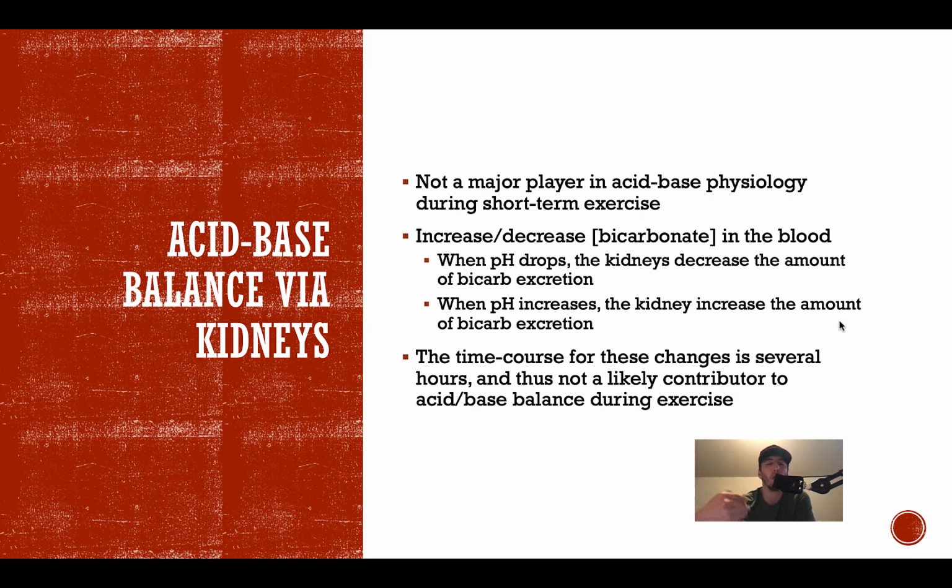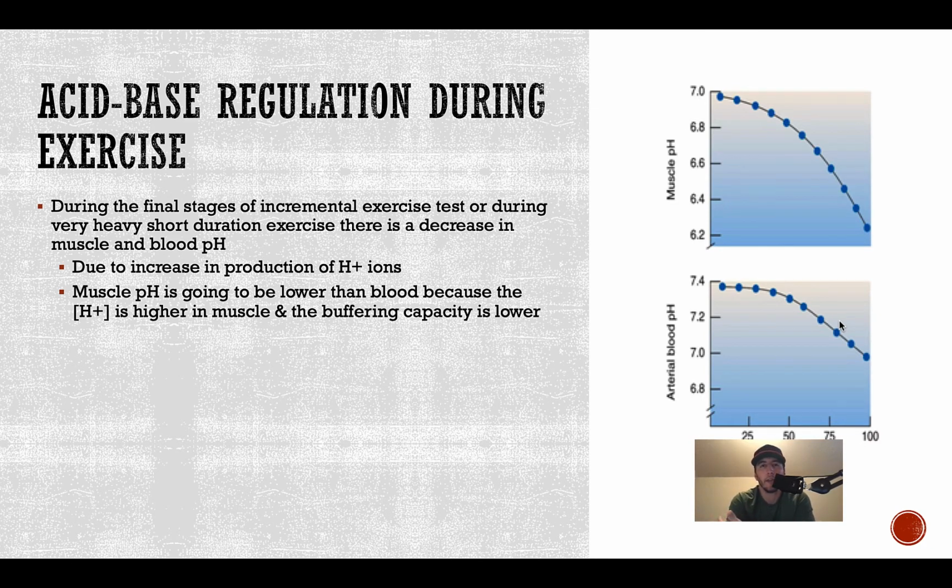So as the pH drops, as we get more acidic, the kidneys are going to decrease the excretion of bicarbonate. So we're going to make sure that we are facilitating greater levels of buffering to eliminate the hydrogen ion concentration with bicarbonate. As the pH increases in the opposite direction, the kidneys are actually able to excrete more bicarbonate and help bring the pH back down into a realm that we want. So kidney level regulation of acid-base balance is more long-term, not directly applicable to short-term or more acute exercise physiology. So what's occurring with acid-base regulation during exercise specifically?